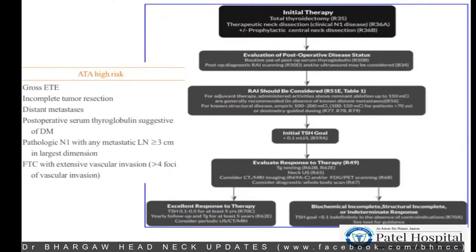Already, you are in a setup where it is going to be considered, but by and large, it would be considered in a little bit higher category. Why? Look at the table on the left. You'd have to assume that if there's gross ETE, you have to potentially assume an incomplete tumor resection, because even though you've gotten a narrow margin around the disease, here is where the multicentricity comes in. Even if the patient does not have distant metastasis, you are committed to making sure that the disease bed is sanitized, and also you want to avoid the sink effect.